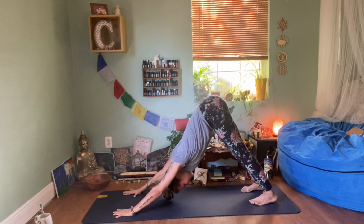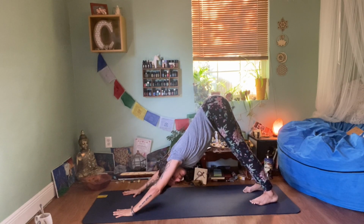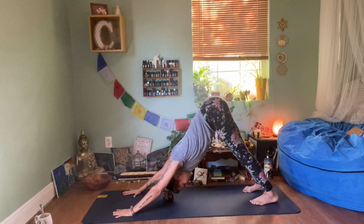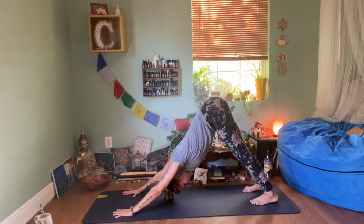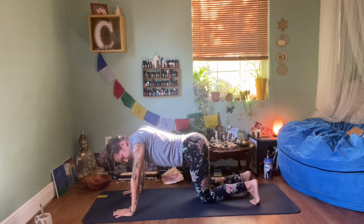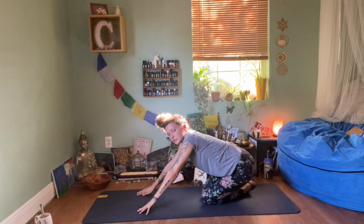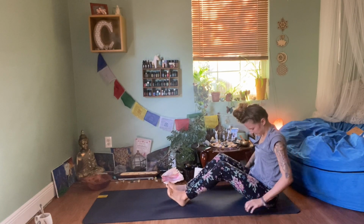Press into the mat. Lengthen the spine. Lift those sit bones towards the sky and extend those calves to the earth. Fully engaged. Two breaths. Then releasing the knees to the mat. Shifting back, and we're going to extend those legs out long in front of us.